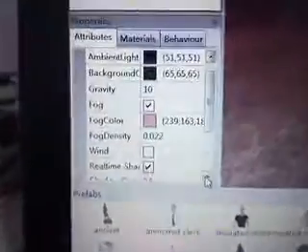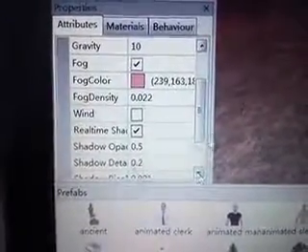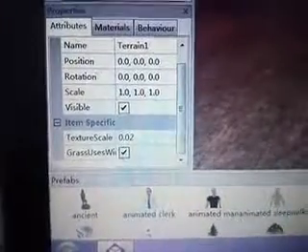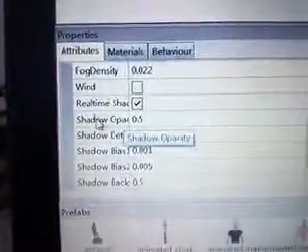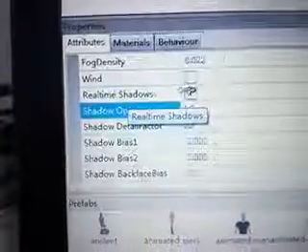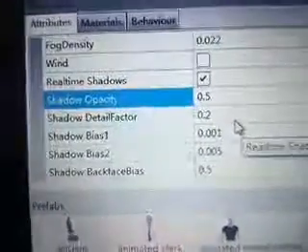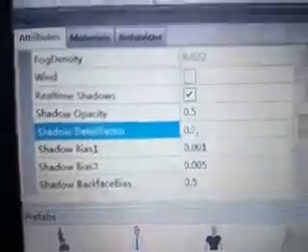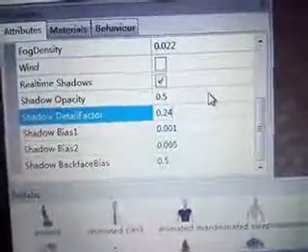Things like shadows too. You can go down here, and shadows are actually on, but as I say, make sure you're on the right thing here. So we're on the scene, the main scene. I can turn up the shadow opacity. You can move these things across. You can go to the opacity here, or the detail factor. I'll put the detail up to 4, not 24.